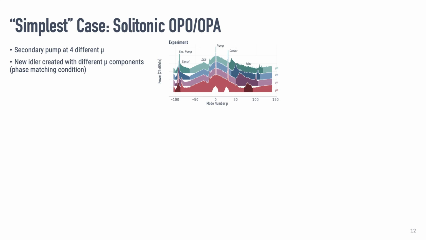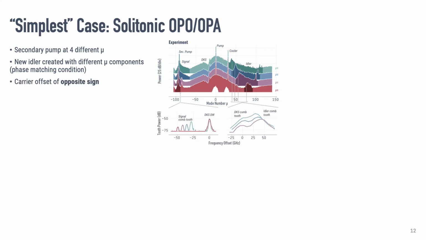Here you can see there are new dispersive waves that are based on phase matching. I'm not going to describe it in detail, but if you have any questions, don't hesitate. If we zoom across this, you can see, as expected, for the different pumped modes, we have a different frequency offset. In this case, we're limited by the resolution of the OSA, but the same thing, you can see the increase of the frequency offset in the other dimension.